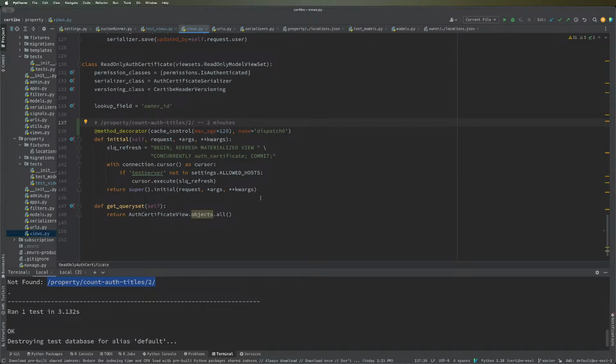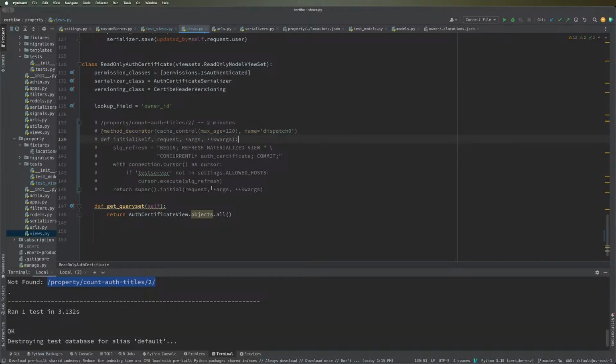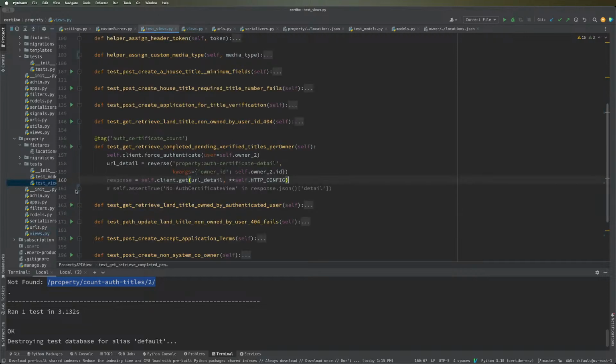But you can copy that and see what you can, but don't do that now. We're not gonna do that. So what I was saying is that we were able to bind the materialized view from Postgres to the Django router, or I can say Django read-only view, which is a router. And that's where we were able to do this testing.